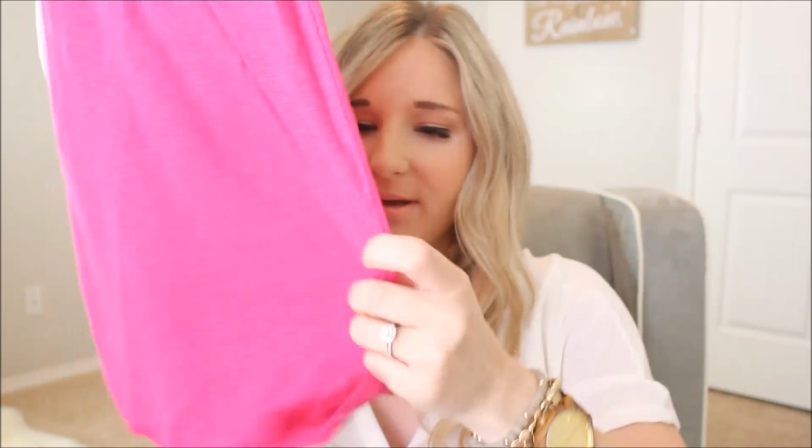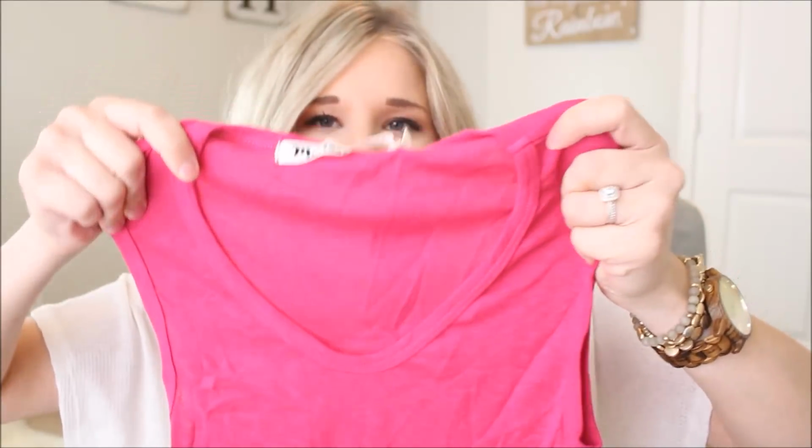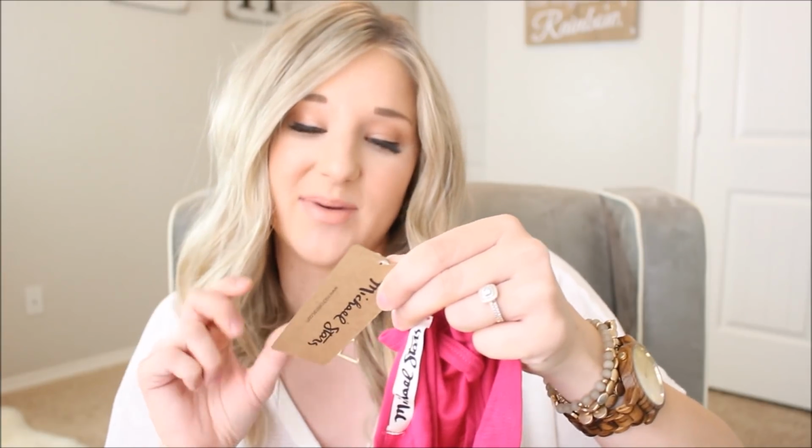I could probably tone it down a little bit with maybe a denim jacket, a vest, or just something to make it not so in your face. However, I think for the summer it would be really pretty. So this is also Michael Stars, so I'm sure it's not going to be cheap. It is $44. So actually that's not as bad as I was thinking it was going to be compared to the white shirt. So two more shirts that I am not really feeling, and I'm just being totally honest.